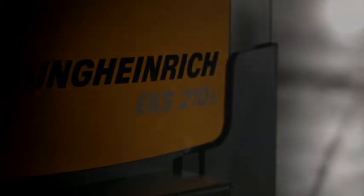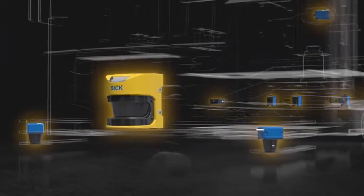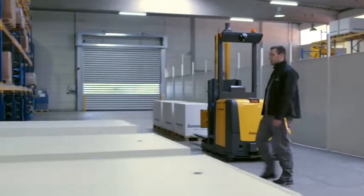When decades of experience in forklift trucks are combined with sophisticated automatic control systems, a whole new world opens up. A wide range of sensors guarantees safety in mixed operation. Personal protection scanners in the direction of drive, as well as side scanners, detect potential obstacles. The distance sensors on the fork carriage and the 360-degree navigation scanner allow for the pinpoint accuracy of pallet movements, thus transforming a standard production truck into an intelligent Auto-Pallet Mover.